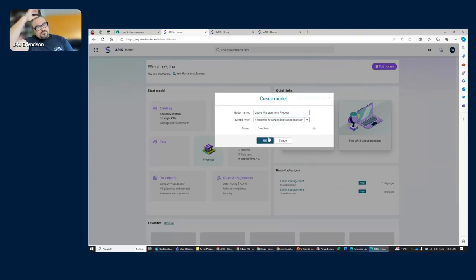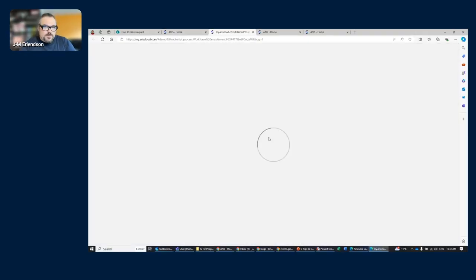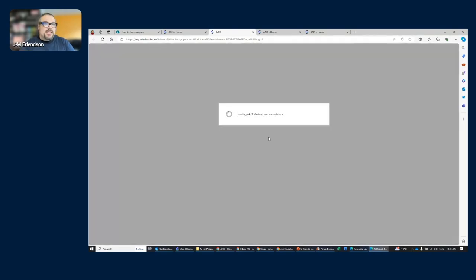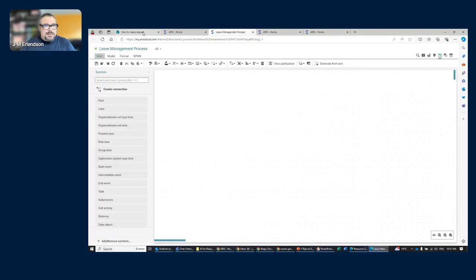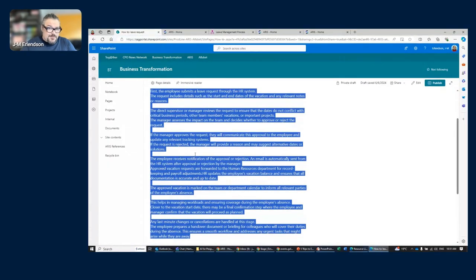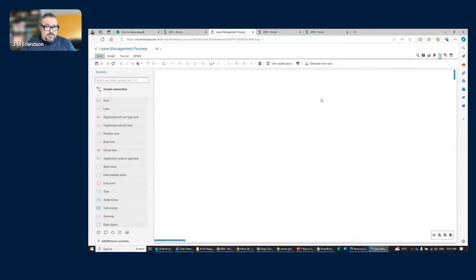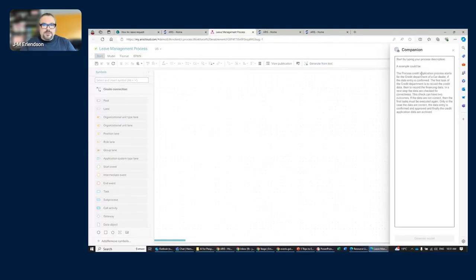And what I'm going to do is use the tool in Eris to paste in that block of text that I just copied. Once again, before it looked a little bit like this, but now I can simply say, hey, can you generate for me a new process based on this text?